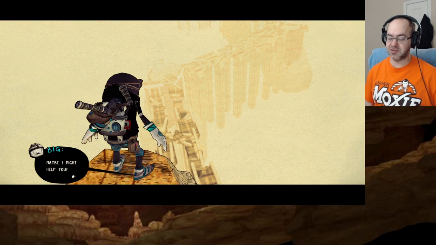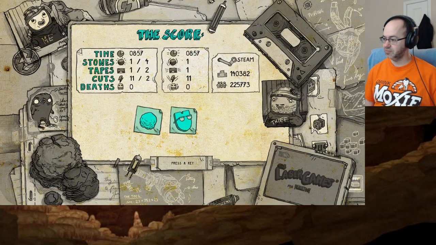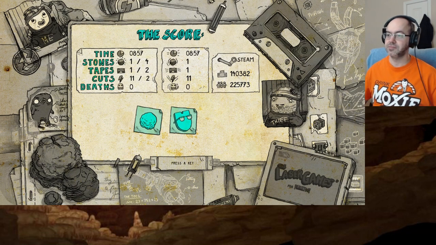Maybe I might help you? Oh, it's big. He's wearing the underpants on his head. Oh, but he's not big. Achievement locked, invincible pupil. I'm tiny, he's big. Yeah, okay.